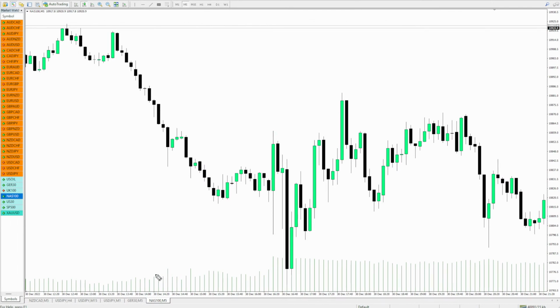You can see that the volume pre-market was down here. We had the odd spike here and there, and then all of a sudden, as soon as that candle hits, volume spikes up and is pretty consistent throughout the session. So whenever you want to find out what time on your actual broker the stock market opens, you can use the volume to give you that clue. You will always find that happening.